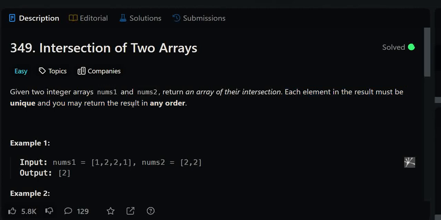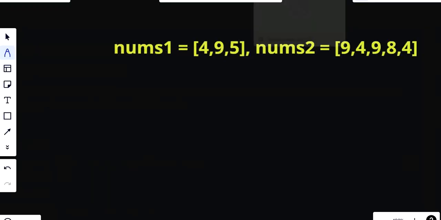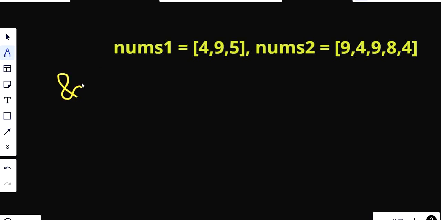So this is the question and there are many ways by which we can solve it, but we are going to focus on only two ways. The first one is the built-in method. In the built-in method, we will be using the intersection operator. In Python, to use this operator, firstly we need to create a set of both the arrays, or even if we are using an array, we need to eradicate the repetition.